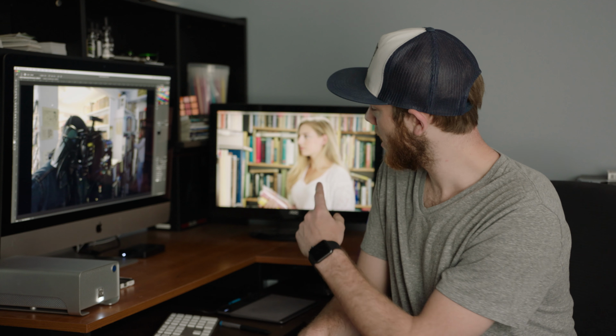Today we're going to be looking at this shot that's right behind me. It's a very brightly lit, commercial looking lighting setup. I'm going to play a little sequence that we cut together and then we'll get into the breakdown. Cool, so those are the two shots we're going to be looking at today. Let's jump in the computer and I'll show you where we started and how we got to this point.